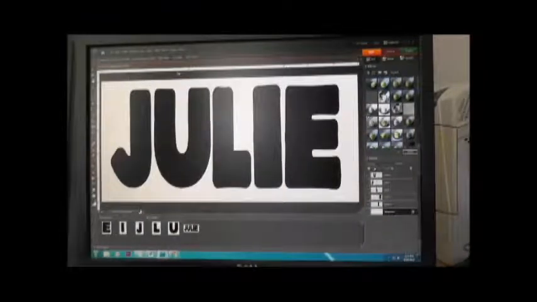Now that I have all my letters properly sized and placed, I'm going to start decorating. I'm going to click on the layer that has the letter J in it, so that's over here on the right hand side. Layer 1 is J. My J is highlighted. Now I'm going to go back to that magic wand tool and click on the black of the letter J. Now I can edit just the letter J. So I've got a bunch of different options. I can do several different things.